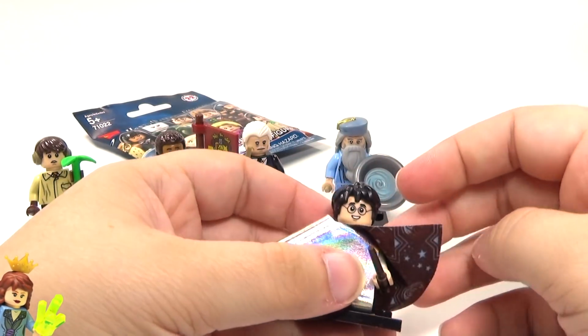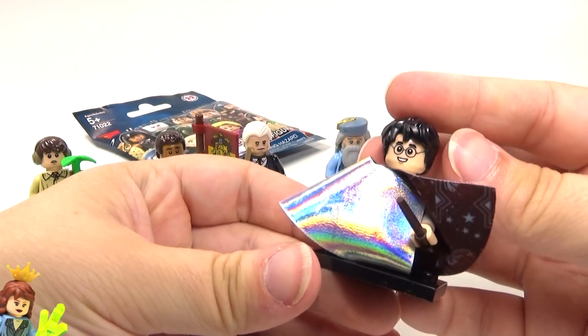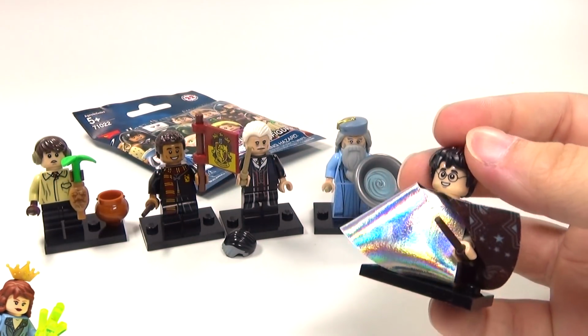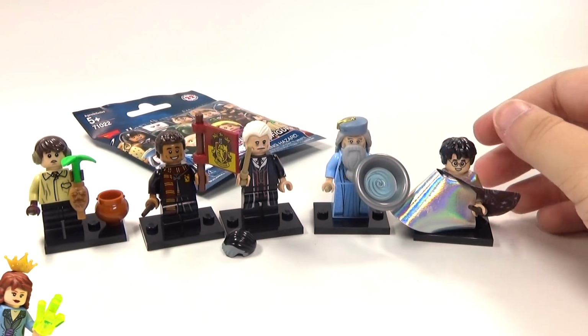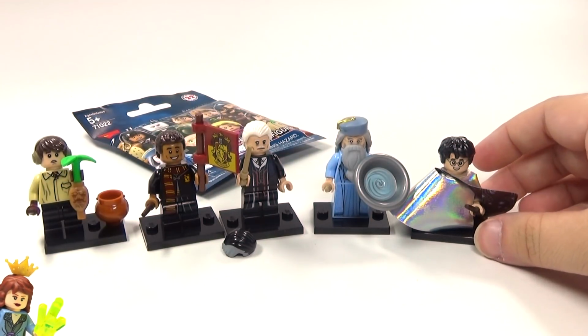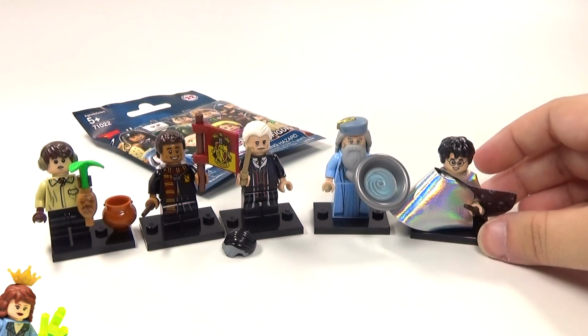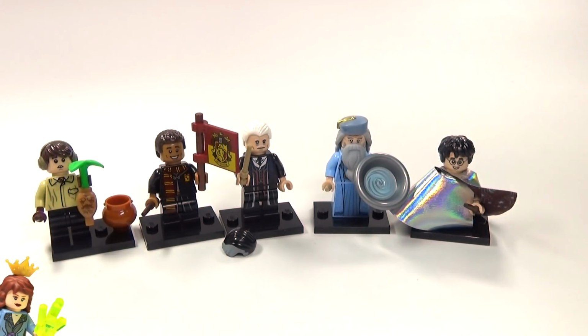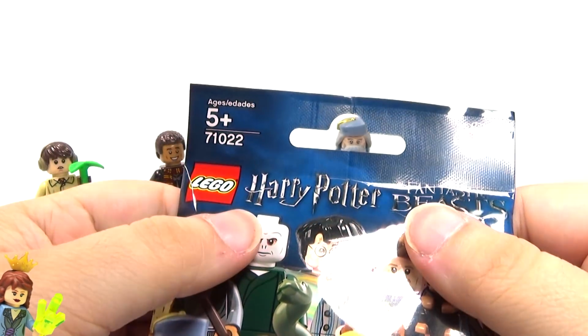Alrighty. So, we have the amazing new invisibility cloak, which I think I have every version of, if anyone's curious. I can do several comparisons out of this. A Dumbledore comparison, Neville, the Mandrakes. Awesome. Okay, so one final pack.